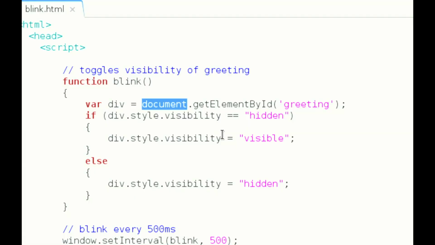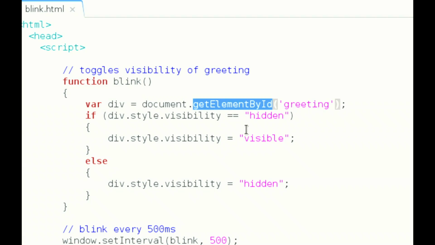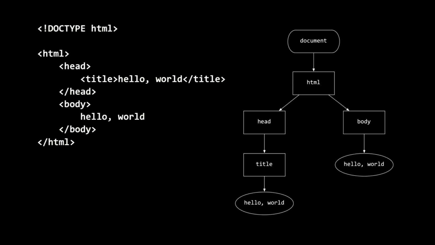So this means that this special global variable called document has a function called getElementById that literally does that. It will get you an element from the DOM, document object model tree, whose ID is, in this case, greeting. So in other words, all that time we spent on data structures comes into play here. This picture of a DOM that we had a moment ago, even though the page is a little different, if I had a div in this picture, what document.getElementById would return to me would effectively be a pointer to the rectangle in the tree. A reference to the rectangle in the tree. So that's what it means to actually call one of those functions.